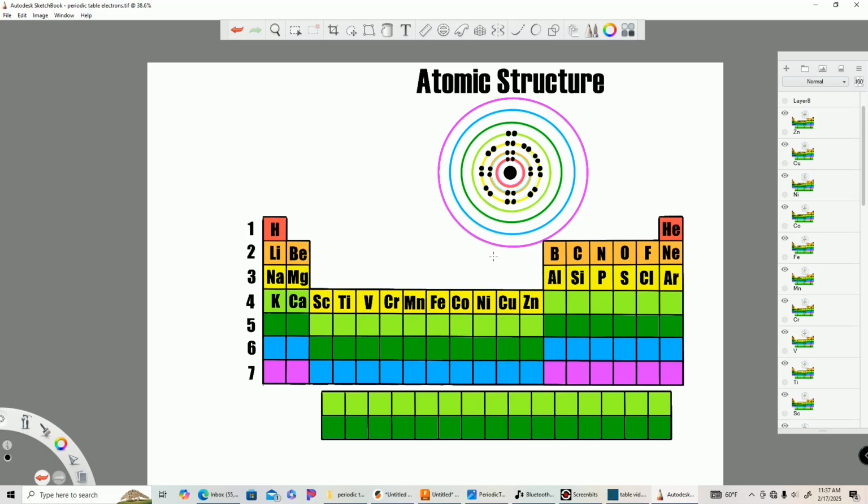Hopefully you guys are starting to see the pattern of how the periodic table is reflective of the atomic structure. Remember, the periodic table has three features. It has the rows, the columns, and these segmented blocks. We've just talked about the rows and the columns, about how the rows are representative of the layers to the atomic structure, and the columns are representative to the electrons that go into these layers of the periodic table.